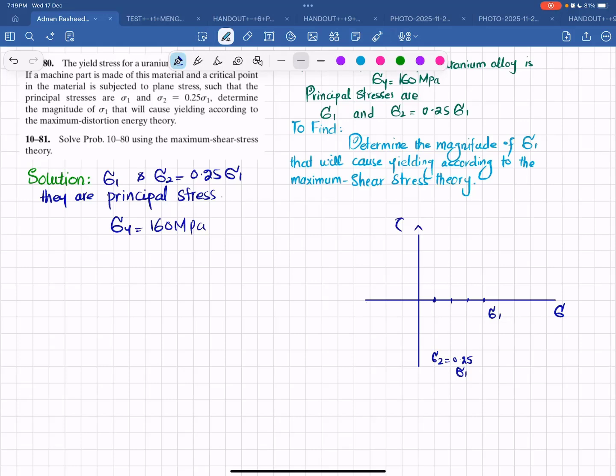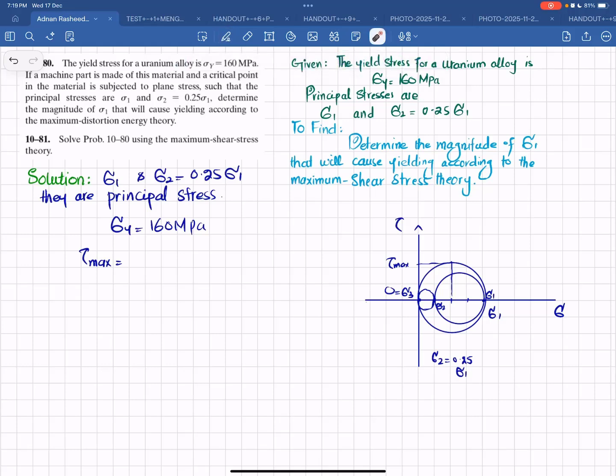Now if you draw a Mohr circle between sigma 1 and sigma 2, it will be a circle like this. Here this point is sigma 2, this point is sigma 1, and you know that sigma 3 will be equal to 0. So if you draw a Mohr circle between sigma 2 and sigma 3, and a Mohr circle between sigma 1 and sigma 3, the Mohr circle will be like this one. At this point we will have the maximum shear. How will you find this maximum shear? This maximum shear stress will be equal to the radius, which is equal to r.